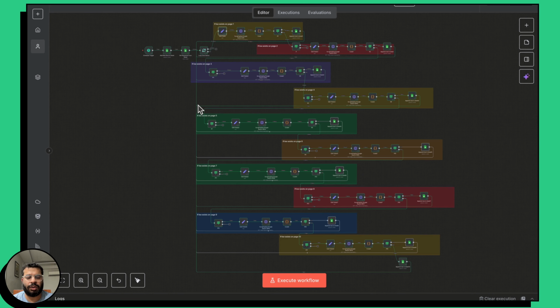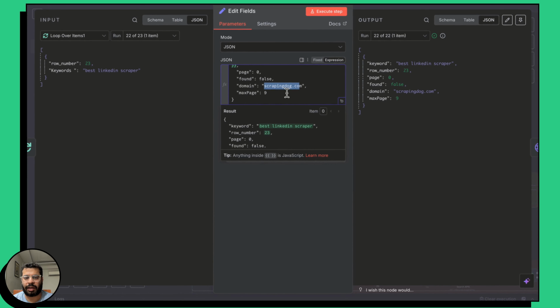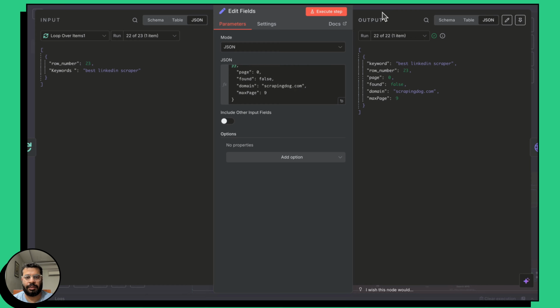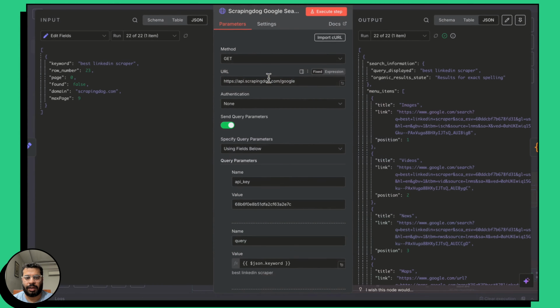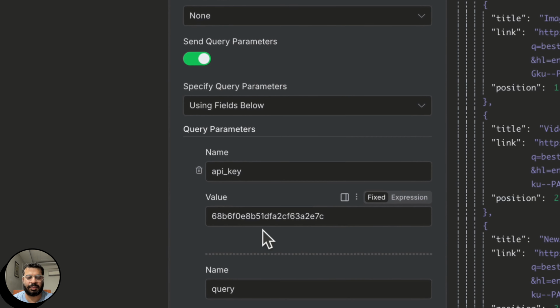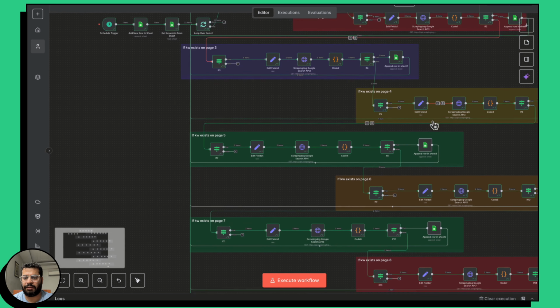So that way it is optimized to save you cost, and it will help you to track a lot of keywords. When you download the blueprint, you would see something on your canvas like this, and to make it work for your particular domain, you need to do some changes. In the first edit field, you need to change the domain here. So I am tracking for scrapingdog.com. You need to change it for your domain here, and you need to have your API key, and that API key will go everywhere we are calling the Scrapingdog Google Search API. So we are calling it over here, and you need to change the API key here. This is my API key, and it will get changed over here, here, and wherever we are calling the Google Search API from Scrapingdog.